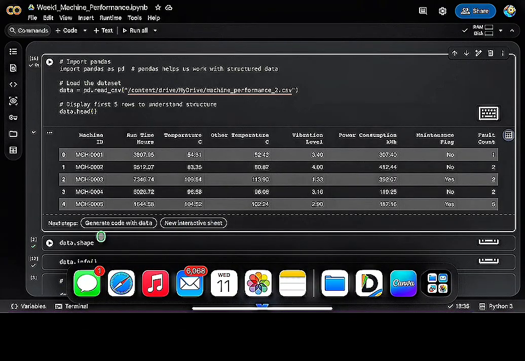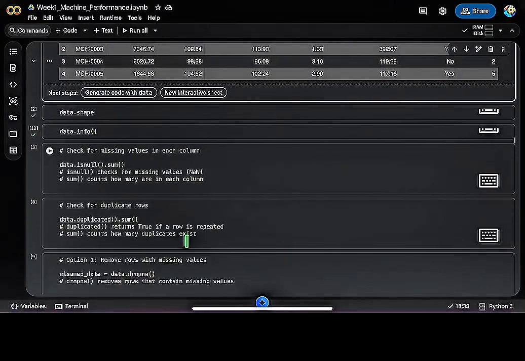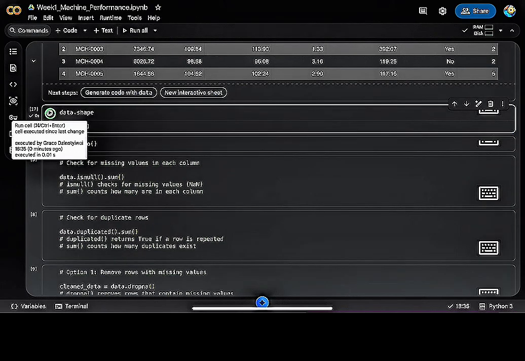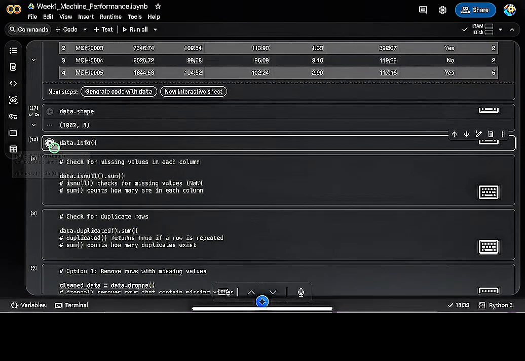Another way we can quickly learn how many columns we have and rows we have is using data.shape over here. So data.shape helps us with that. Just a quick way to check how your data looks. So shape gives us 1002, 8. So we have 1002 rows and 8 columns. This is what we are getting from this. This is what it tells us, right? So that's fine. Then we can just check data.info.